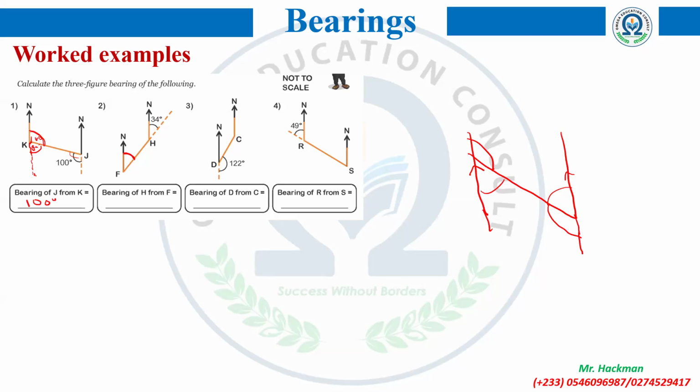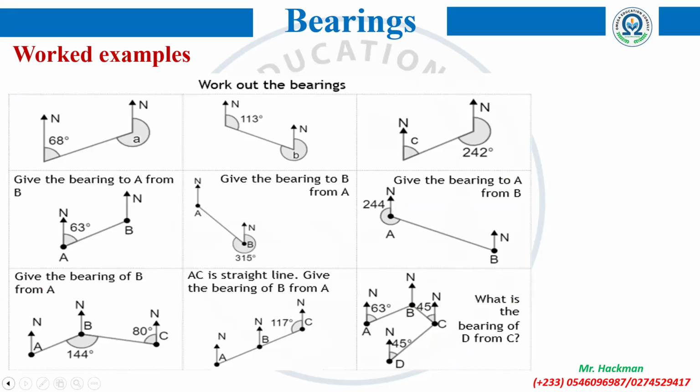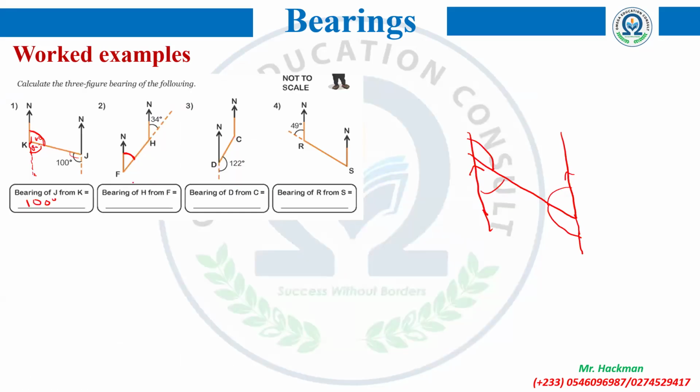Okay, now if you look at what we have here again, you can see that we have two parallel lines, and this is a transversal. That transversal is extended, and an angle is formed here. You can see that this angle here would be the same as this because you form a corresponding angle. Is that clear? Okay, so it means my bearing there will be 34 degrees. Am I right?